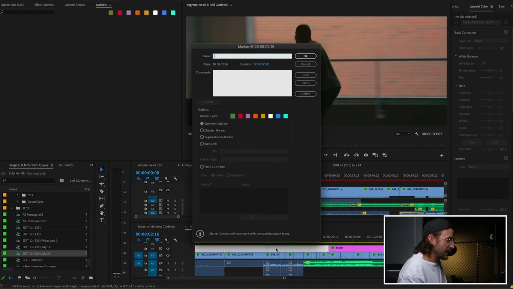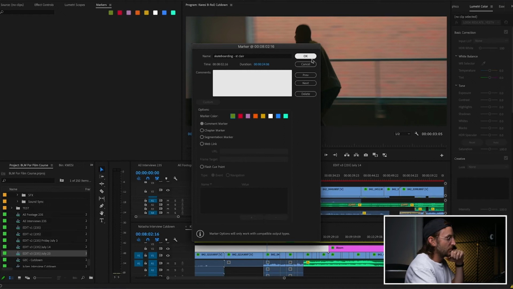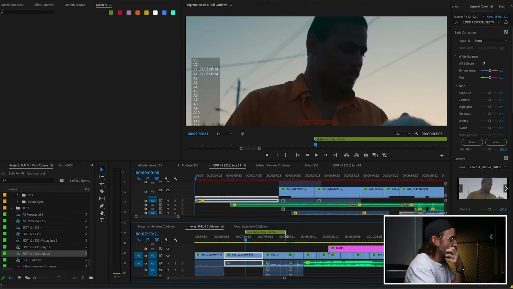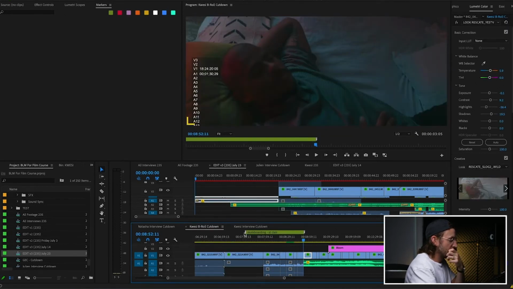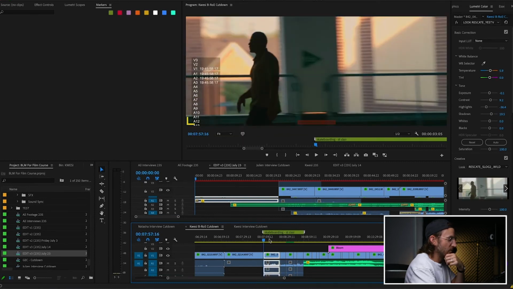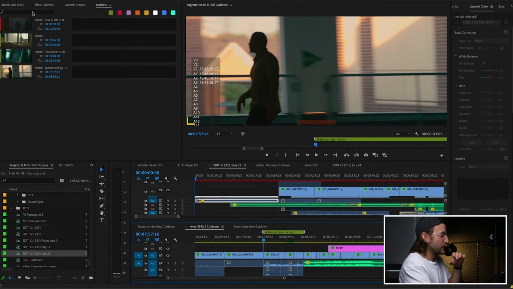So I'm going to hit M. I'm going to write, this is skateboarding. And I know the location personally, so I'm going to say this was at St. Clair. Let's drag the marker over. So now, here we go. Bam. Actually, I have this over top of him with the kitty. We don't want that. I could set another marker, but I'm not going to waste you guys' time. But now I quickly know where skateboarding is.